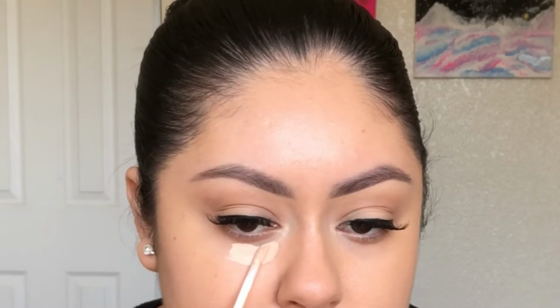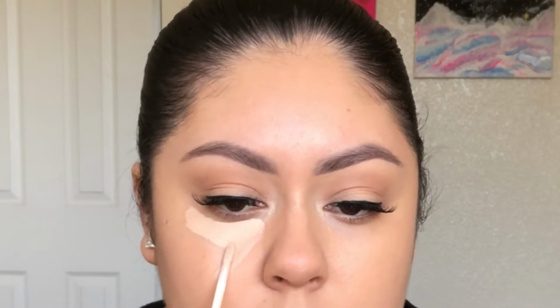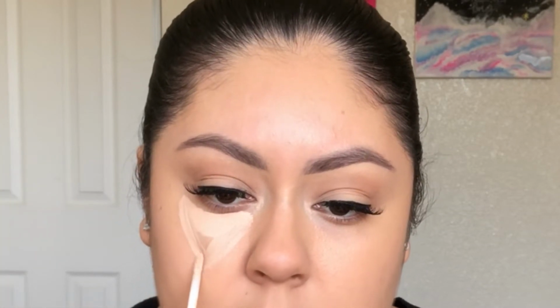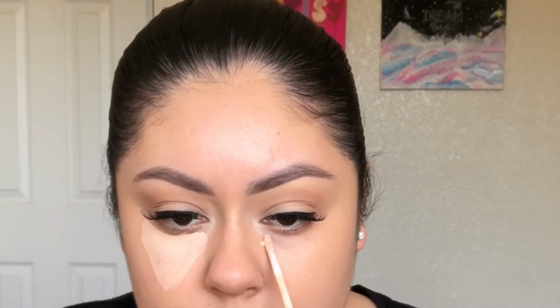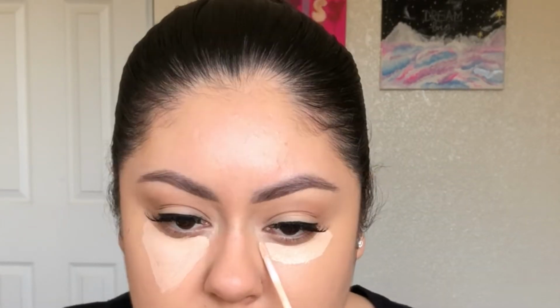So you want to start off doing your highlight first. You want to highlight underneath your eyes, and you want it to be in an upside down triangle shape. You want to highlight the areas of your face that light would naturally hit.